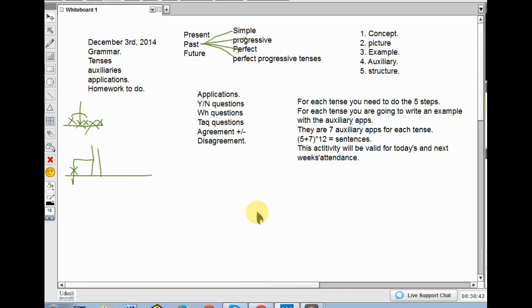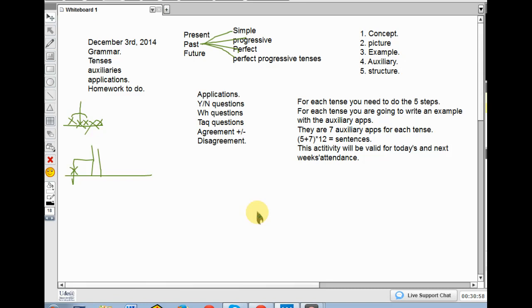Okay? For example, Maria loves rock music, and Susana does too. And is a connector, a positive connector. It's like it's in agreement. Maria loves reggaeton, and so does Susana.